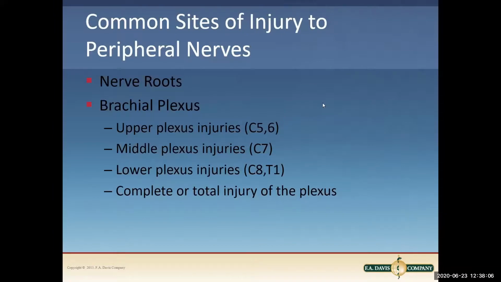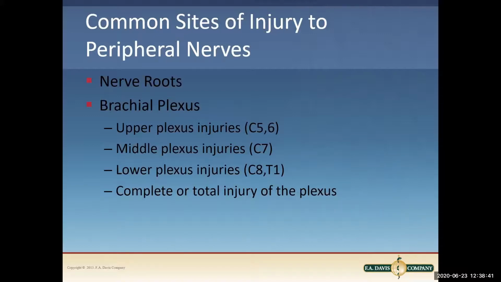So we have our nerve roots, right? Where do our nerve roots start? Well, they start once the spinal nerve exits the spine. When we're talking about the upper plexus or the brachial plexus, anytime we're talking about injuries, we're going to define them as upper plexus, middle plexus, or lower plexus injuries. And it's going to depend upon where in that brachial plexus it occurs. If it occurs at C5, C6, or above, it's an upper plexus injury. This is where it gets weird because C7 is pretty much your only middle plexus injury.